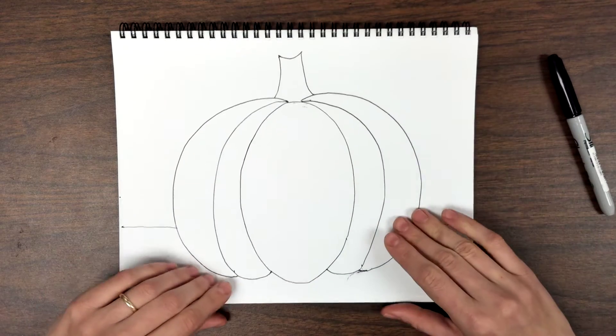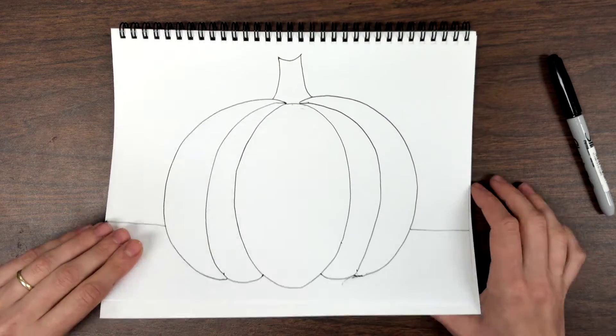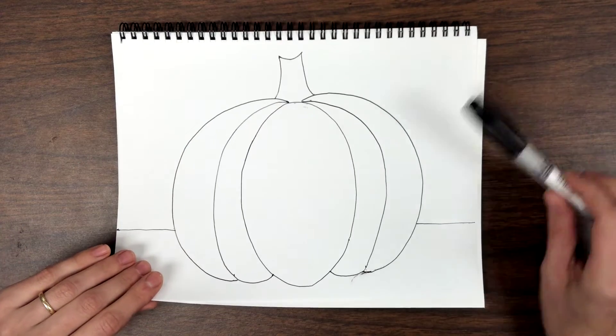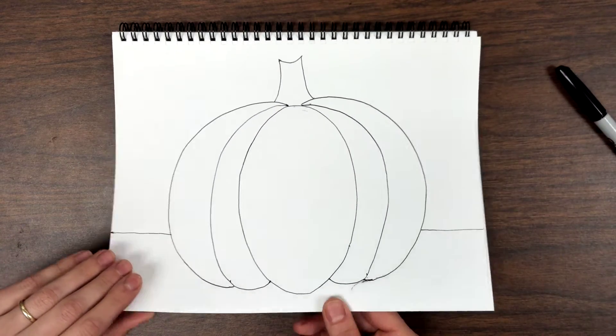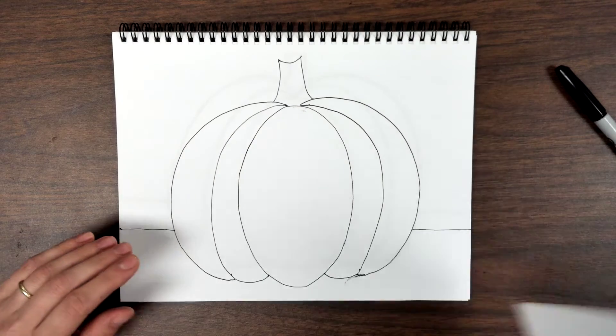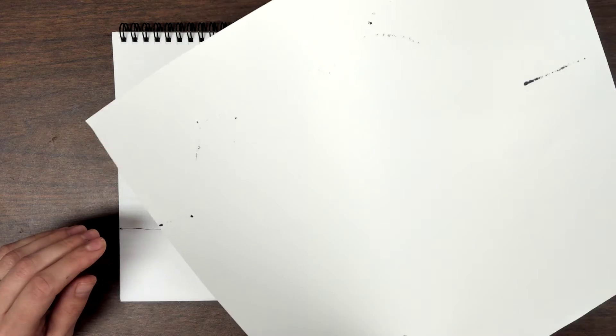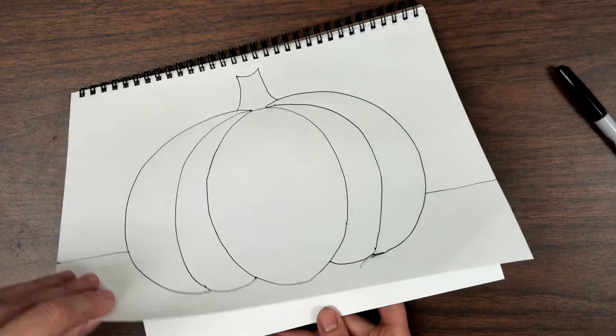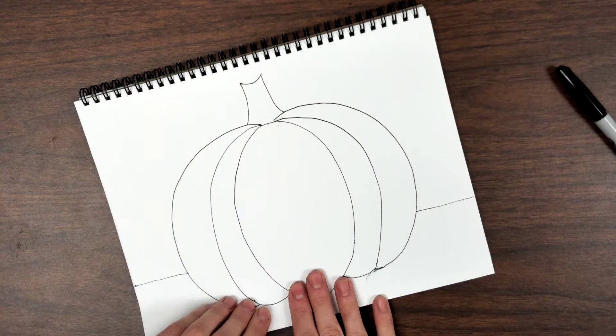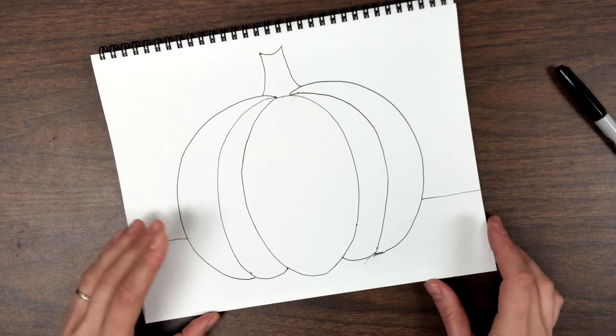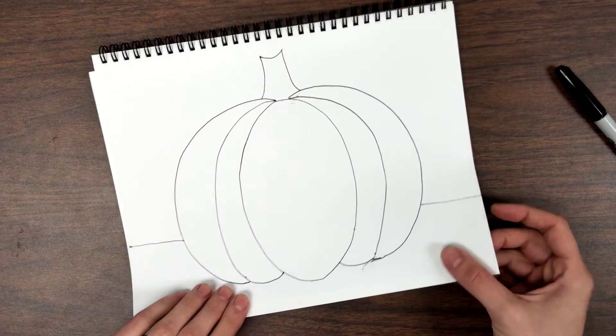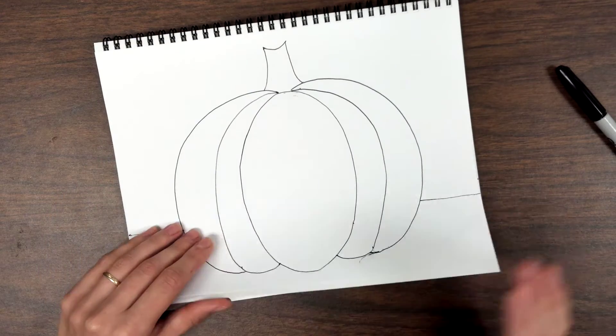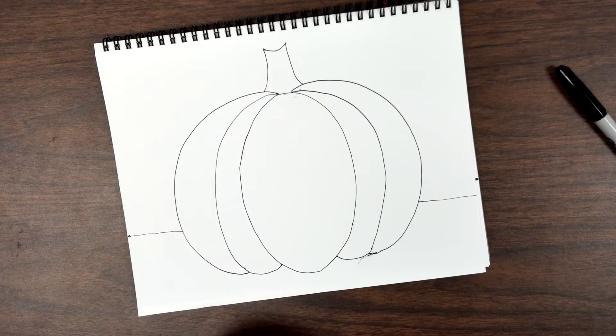Another thing I wanted to note, parents and students, that with your art books, especially when we use markers, getting an extra piece of paper, so I just have an extra scrap piece of paper that I put underneath my page that I'm working on. Especially with markers, they tend to bleed through. These pages are a little thin, so that will just protect the rest of your art book pages.